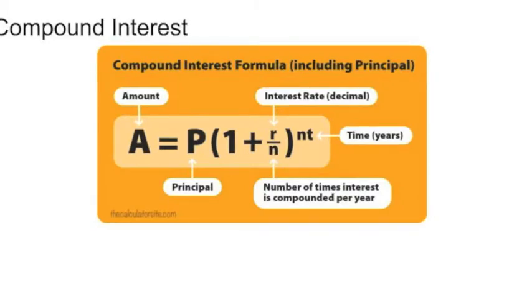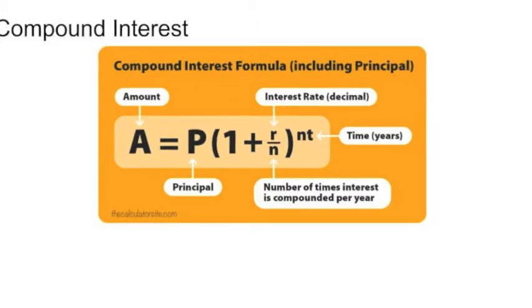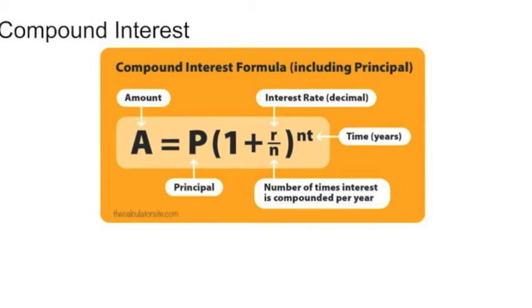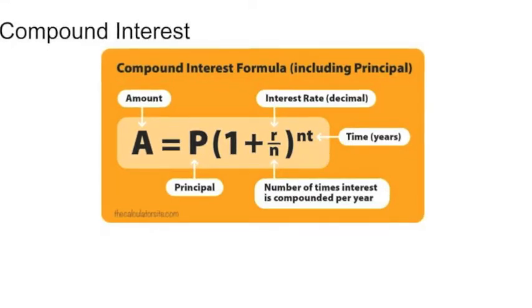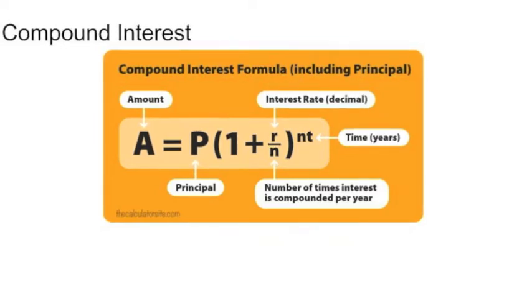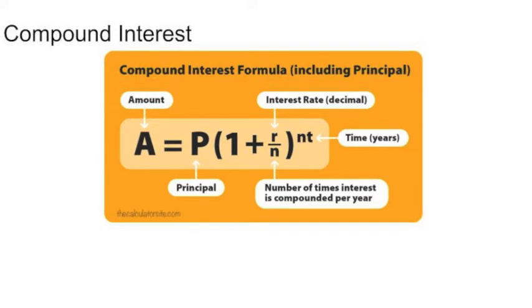Okay, compound interest. Something else we'll learn this lesson is a compound interest formula. As you can see, it's an exponential growth formula. In this case, we have A equals P times (1 plus r divided by n) to the nt power. I'm going to go through and explain what each of those values are. But first, P is actually like our initial value, our a. I just couldn't find an equation online that had an a there instead of a P, so if you would rather write it with an a, go for it. And the amount value, the A that's already there, you can change it to y equals. And then our growth rate is there in the middle, 1 plus r divided by n.